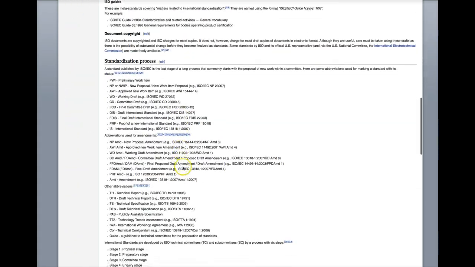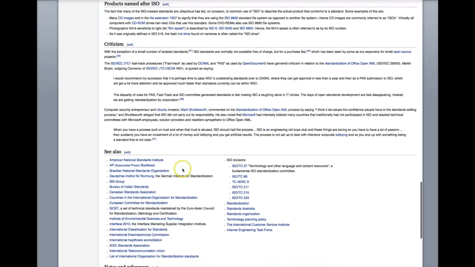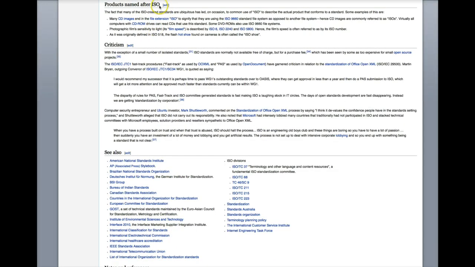So how does this pertain to photography? If we come all the way down to products named after ISO, it says the fact that so many of the ISO created standards are ubiquitous or universal across the entire planet has led on occasion to common use of ISO to describe the actual product that conforms to a standard.